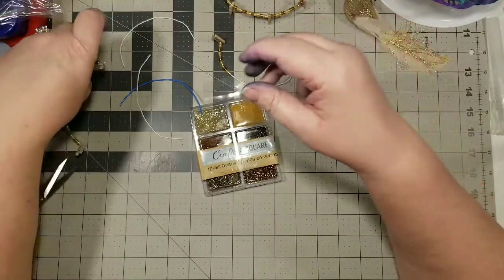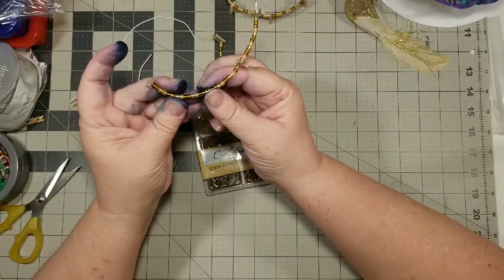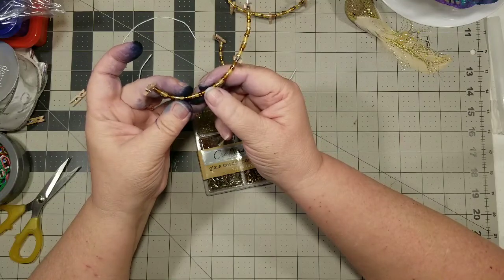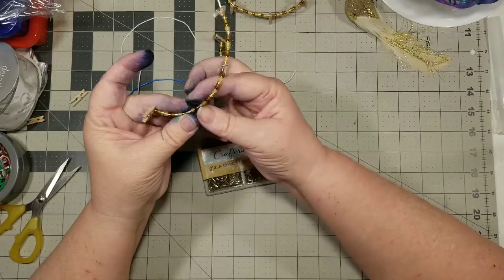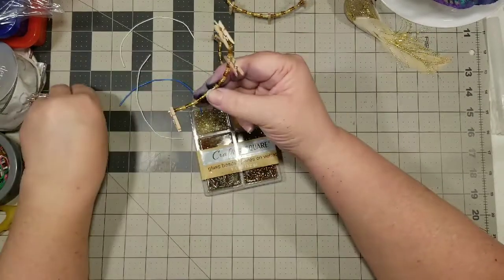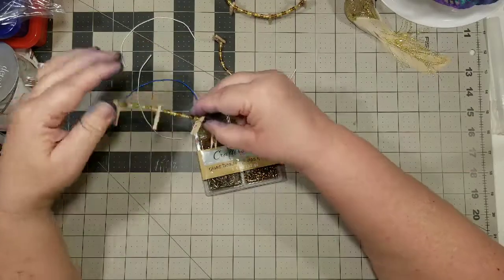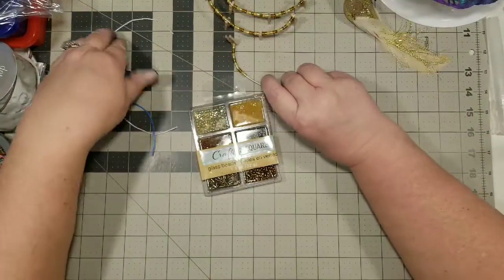I did 2 full ones, and I have 14 beads. Whoops. This one got missing. 2, 4, 6, 8, 10, 12, 14 right here. So this one's missing, isn't it? But it goes right there. And I'll glue those on in a bit, or hot glue them, whatever.